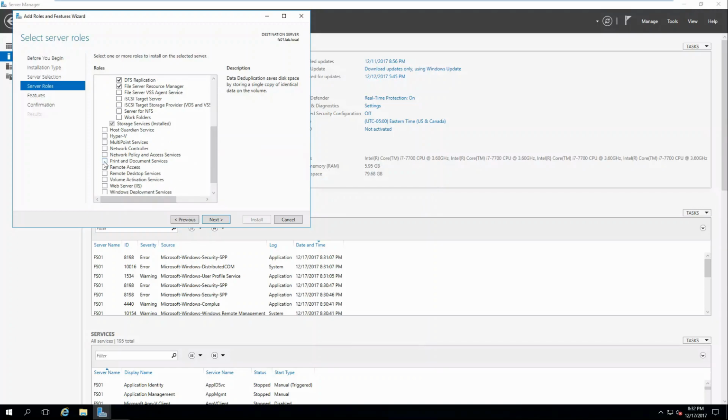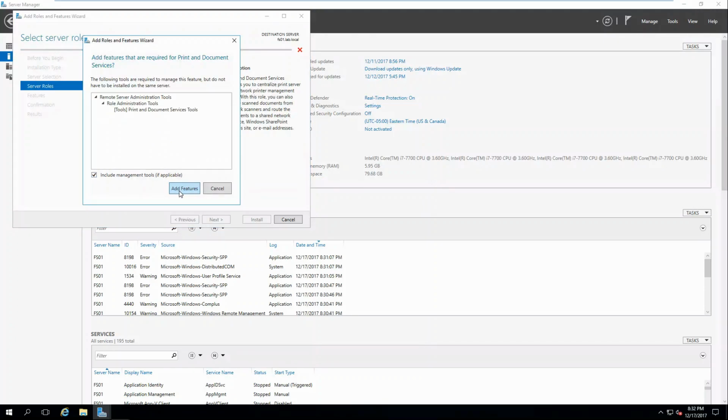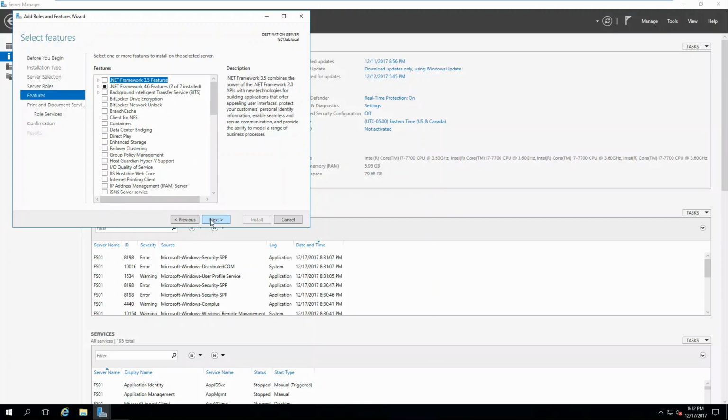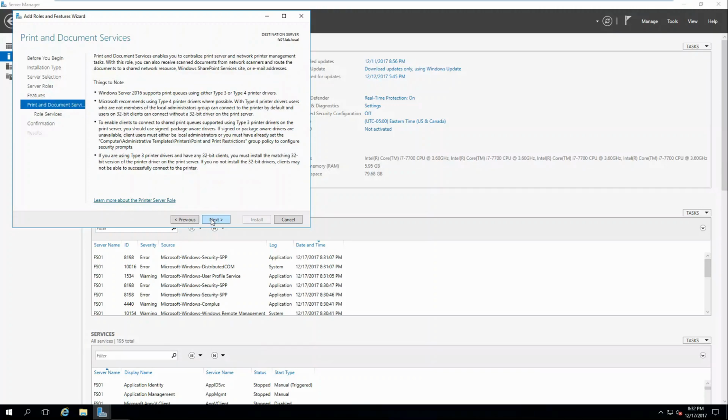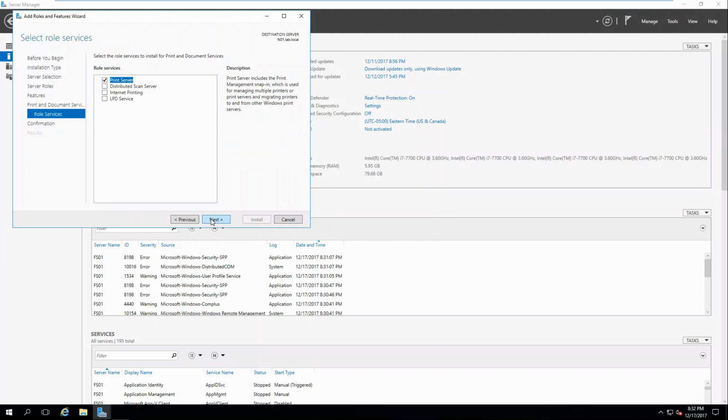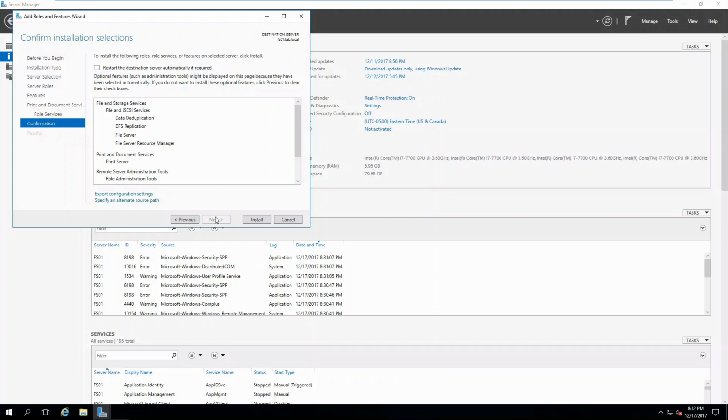Let's go ahead and check the print and document services while we're here. Click Next, click Next again, Next one more time, and we're doing this as a print server. We're not going to fool with distributed scan, internet printing, or LPD service.